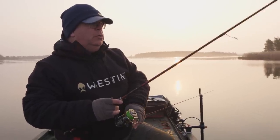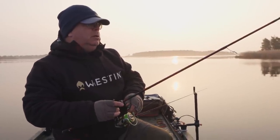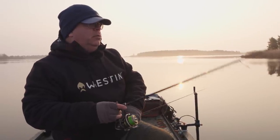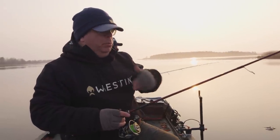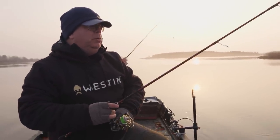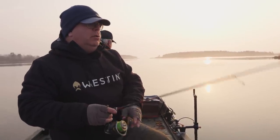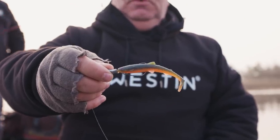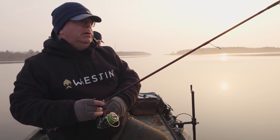So far the fishing has been quite slow, but it's pretty normal — perch have quite distinct feeding periods. It can be dead for one or two hours and then suddenly they start to feed. We're swapping around trying different lures, and all of them have one thing in common: they are easy to rig with an offset hook so we can fish them in the weed.